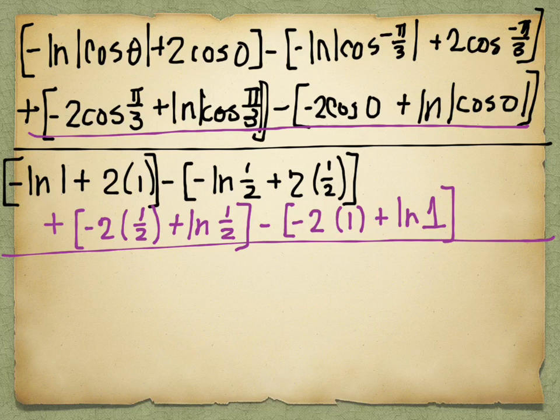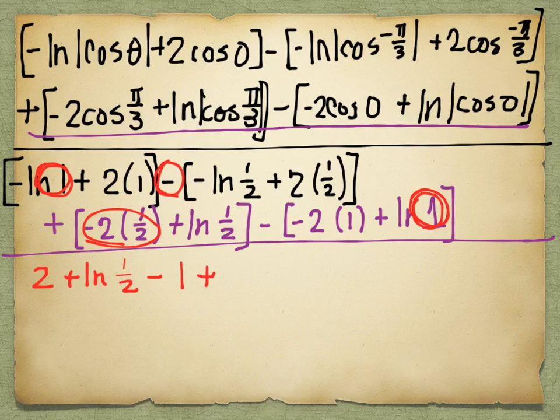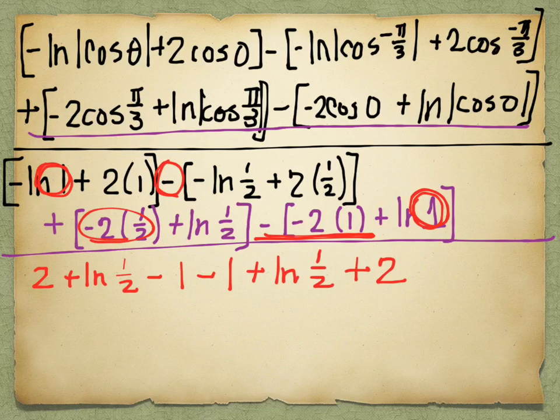All right, before I go any further, somebody's going to tell me what the natural log of 1 is. It is 0. So this is 0, and this one's 0. Correct? What do I have left? I have 2. I'm going to distribute my negatives. And I have plus the natural log of 1/2. Minus 2 times 1/2 is 1, but it's minus because there's a negative out here, yeah? Plus, then I have negative 2 times 1/2, so there's negative 2. So let's change that to be a negative 1. And then I have plus the natural log of 1/2. And then I have negative and negative here, so this is positive 2. Did I get them all?